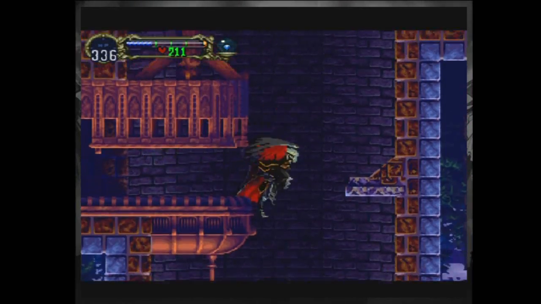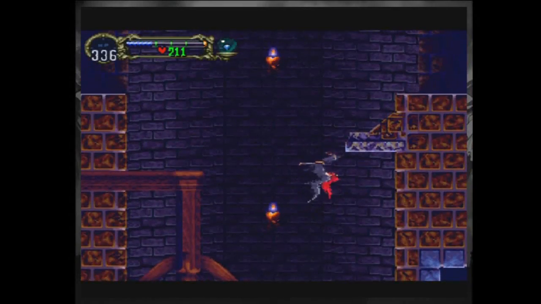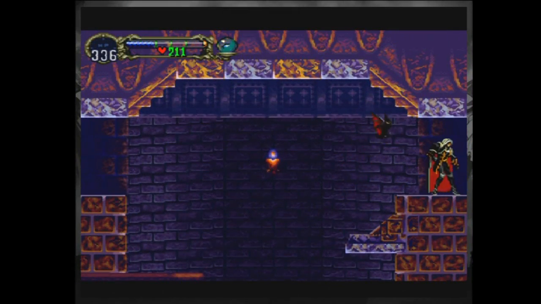You stupid sword thing. Yeah, and those floating swords are another sub-enemy. They're these possessed swords that do that. It's kind of weird.